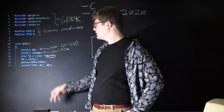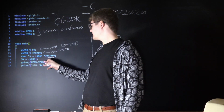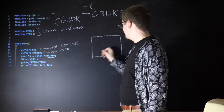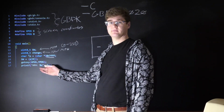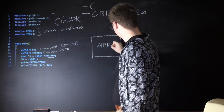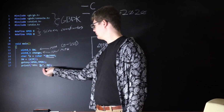Now, we have this gotoxy function here, which is going to put a cursor at position X, Y on our Game Boy screen, which at 6, 8 is going to be somewhere around here. And then we have this printf function. It's going to print miles per hour, and then sub in this %u with SW.